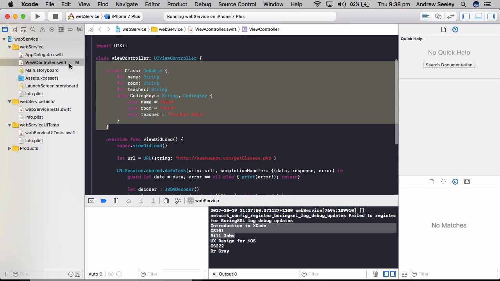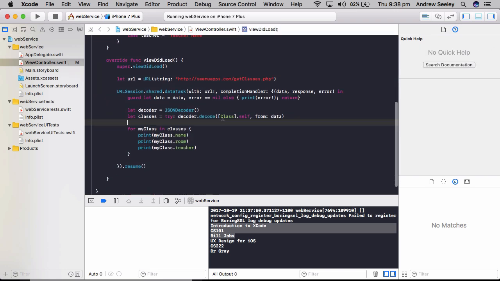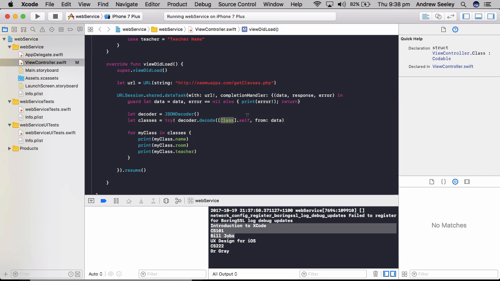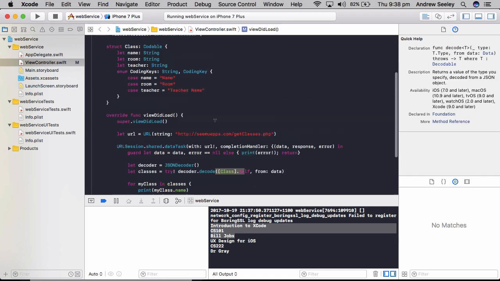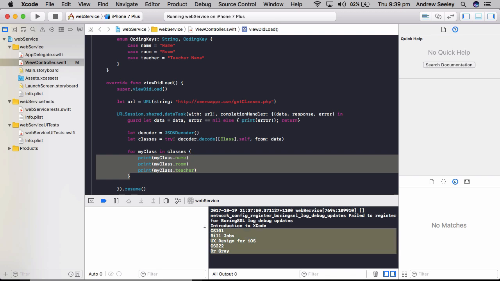And we use this class structure, which matches our JSON object from the web service. And it's an array of classes. So that's matching the structure of it. And the actual JSON data is in here. So it tries to put this data into this classes variable using that class structure. Then we print out all the classes to the console.